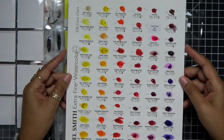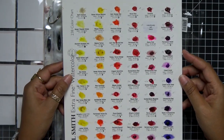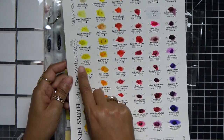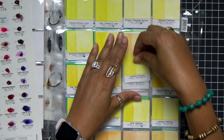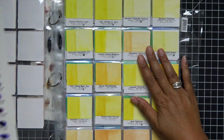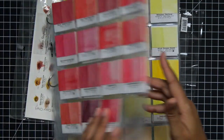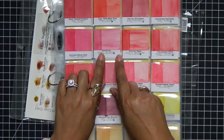Now, I will say you're not going to be able to get a lot of full strength from the dot chart, but it's a great way to see the colors that you have and what you might want to purchase. So it's a very simple way to combine her beautiful chart that she created for us and the dot chart information all into one panel. I'll have all this information that I would ever need for my Daniel Smith.